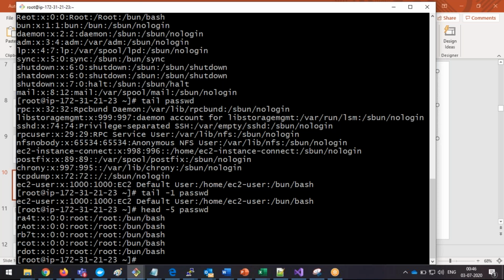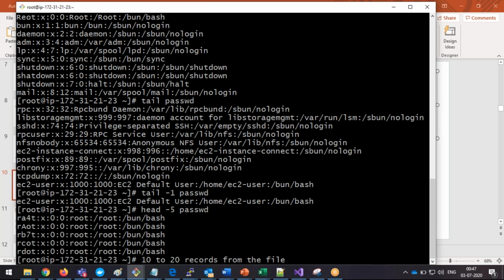The same rules are going to apply on the tail also. Now if I give tail and follow it with the file name, by default, it will fetch the bottom 10 records. Now if I want to fetch only the bottom 5 records, simply give -5 to the tail command. Now here my requirement is not from the bottom or from the top. My requirement is I want to fetch the 10 to 20 records from the file. Now with the head, you cannot, because the head is always going to fetch from the top, 1 to the number I'm looking for. The tail command always looks from the bottom starting position to the number which you are looking for.